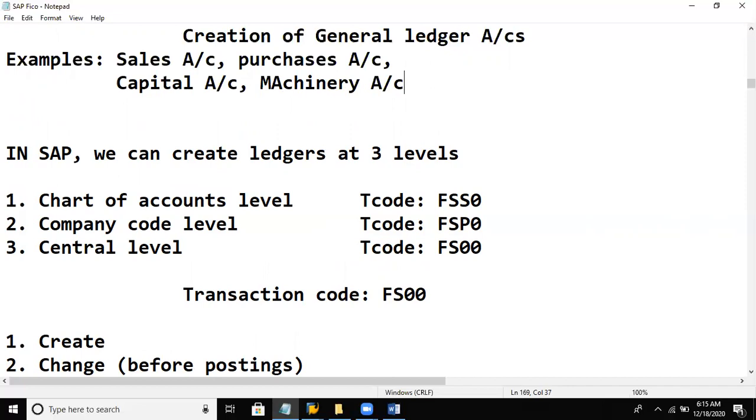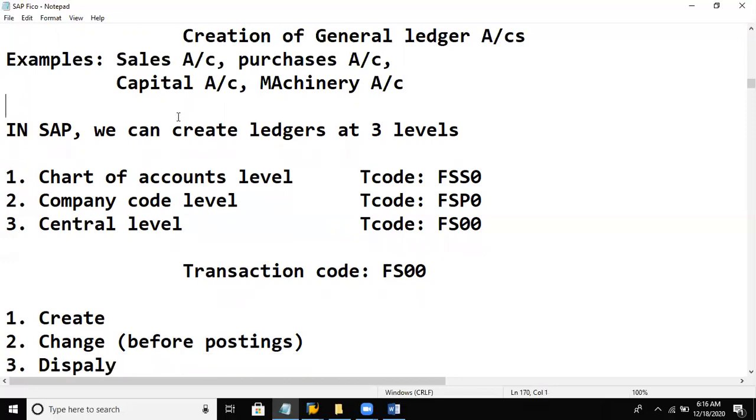Now in SAP, to create each ledger, till now we have done the basic configuration required to create this particular ledger. Now we will be learning how to create this ledger in the SAP application.